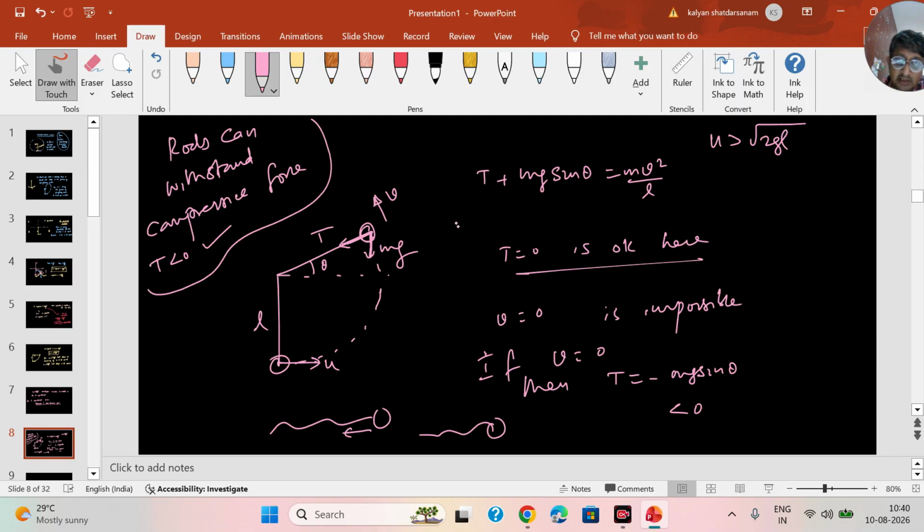So before you reach this position where speed is 0 and tension is negative, already somewhere else tension was 0 and it was going in a parabolic path. So your equation for the circular path is no more correct. Once again, let me reiterate this argument. If the ball stops in this quadrant, at that point tension is negative. But hold on, from positive, something can become negative only through 0.